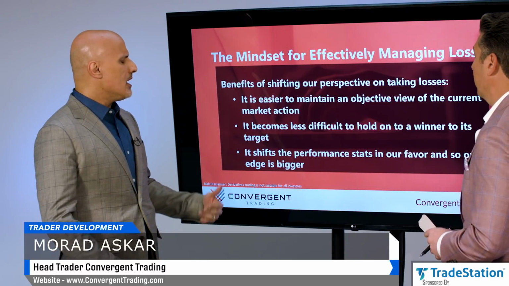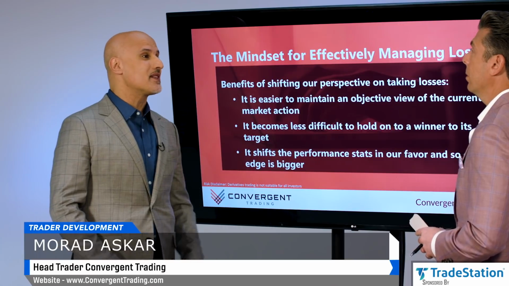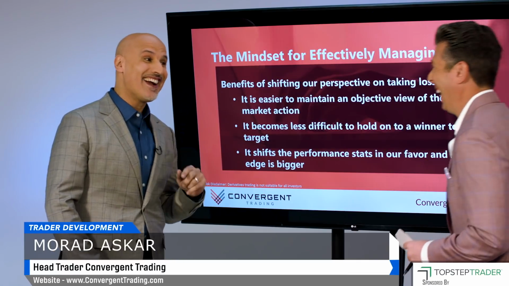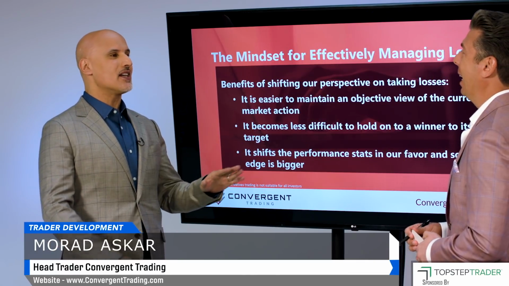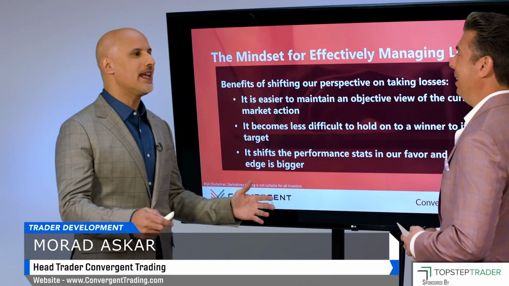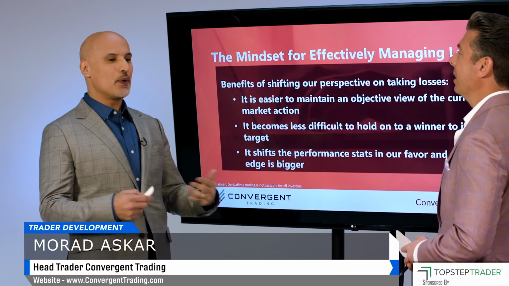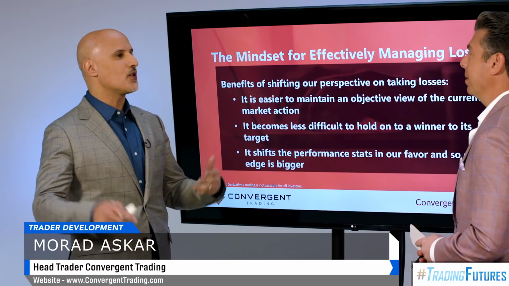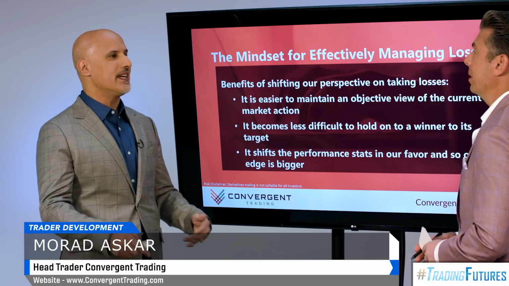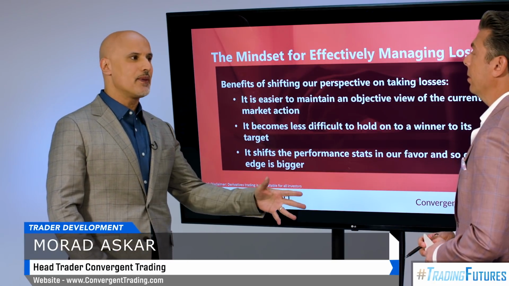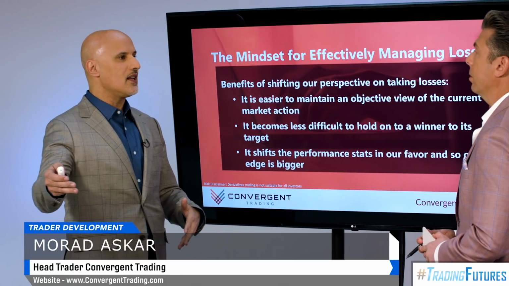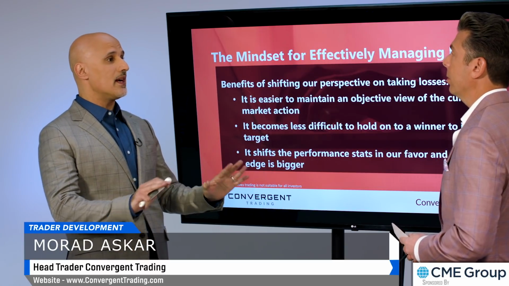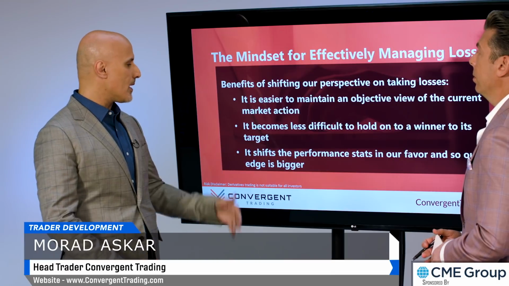The second part is it becomes less difficult to hold a winner. So one of the big themes in your recent shows is, how do I hang on to these winners, right? I wish I knew. You hang on to winners by just accepting the loss and letting the trade play out per plan. 95% of the guys who put on trades generally interfere with the trade. They hear a buddy saying, hey, I'm getting short, and they're long, and now they're scratching the trade or closing it. If you accept that, hey, I'm paying $300 to realize $600 or $900, my job is to just sit here. Unless there's a tweet or news or something, there's nothing for me to do. I just have to accept what the trade's going to do before I get into it.